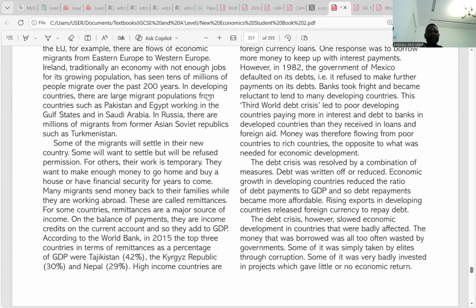So African countries, developing countries have to pay a lot of debts. They have to service the debt, they have to pay interest. And paying interest increases your deficit, and your deficit will also as well increase your national debt. So a lot of money is leaving. And because a lot of money is leaving, it simply means there's not enough money to achieve economic growth, not to talk of economic development. Because for you to achieve economic growth and economic development, money must not leave. Money should be saved. So the opposite is the case here. So you need money to be saved to achieve development. I think it's clear. Yeah.